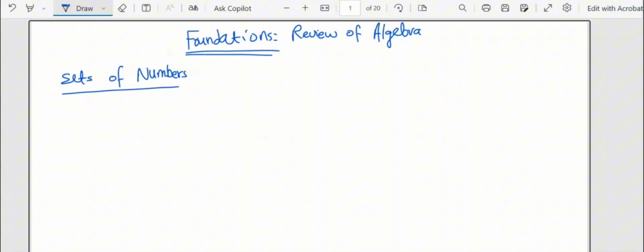So we will start today by reviewing some basic algebra, and we'll start from the very beginning, like sets of numbers. These topics are important in handling the mathematics that will come later throughout the channel. So devote whatever time is necessary to the topics that you need to review. Even if you haven't studied mathematics for ages, don't worry, you all have a space in this channel. So start with whichever one you want to review.